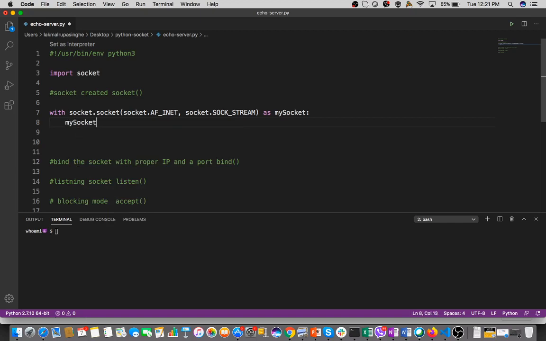Okay, now what we have to do is call the bind function, right? For bind, unfortunately it doesn't show the parameters we have to pass. Basically we have to pass the IP and the port. So that's what we have to insert. All right.